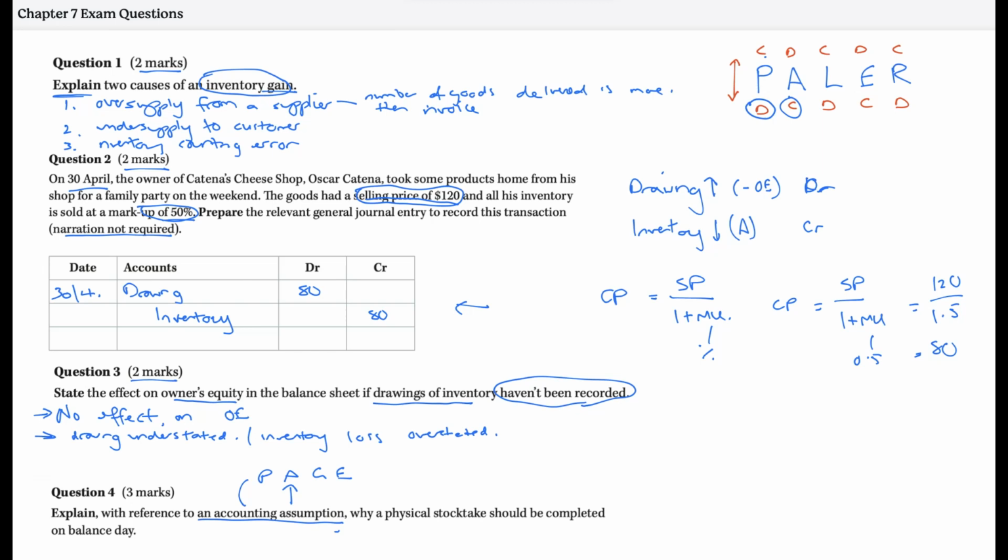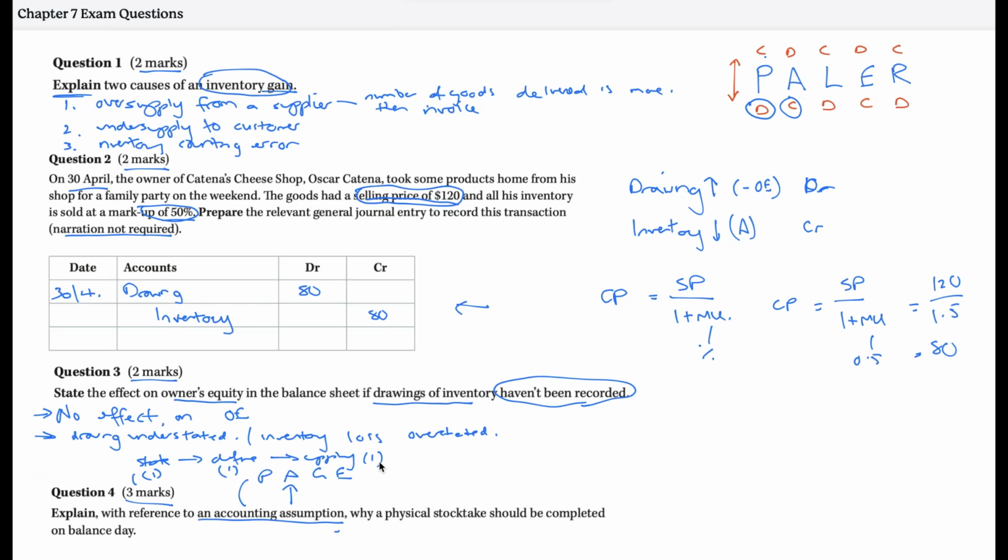Now, this is worth 3 marks, and I teach it as a question where you need to follow something called state, define, and then apply your knowledge for 3 marks. And the examiner might even have 1 mark for stating it, 1 mark for defining it, and 1 mark for applying it. What I mean by that is, we know our answer. We need to say it is the accrual basis.